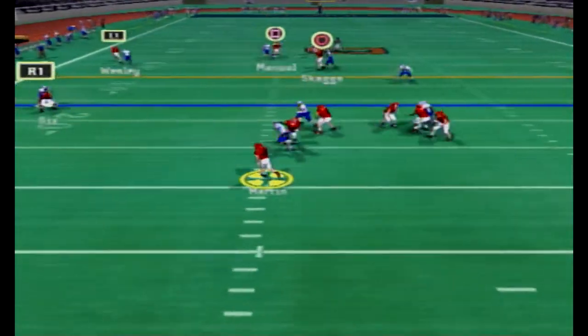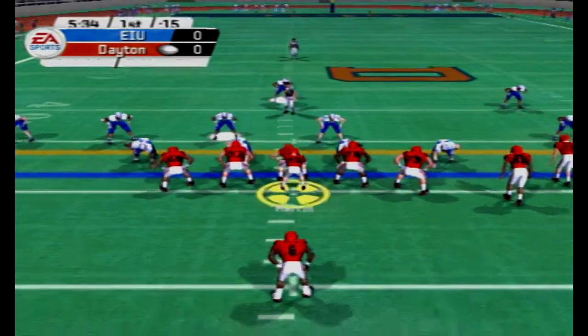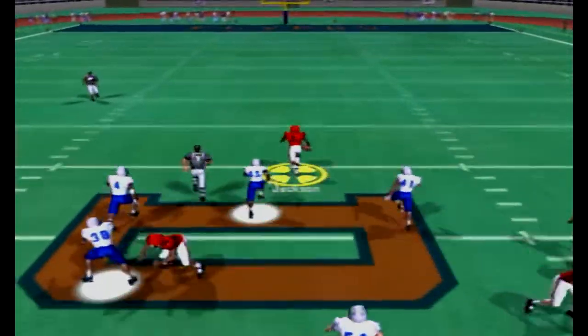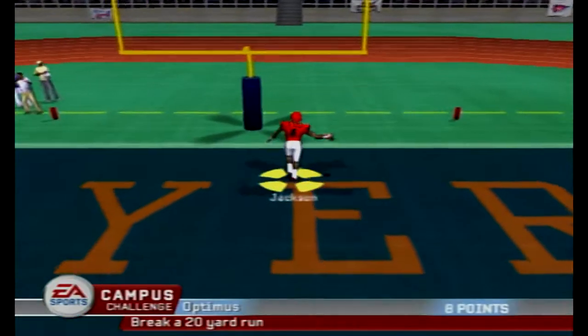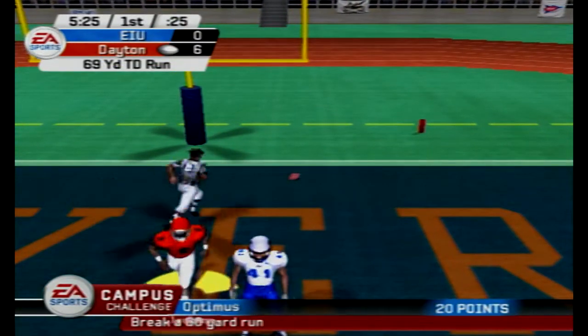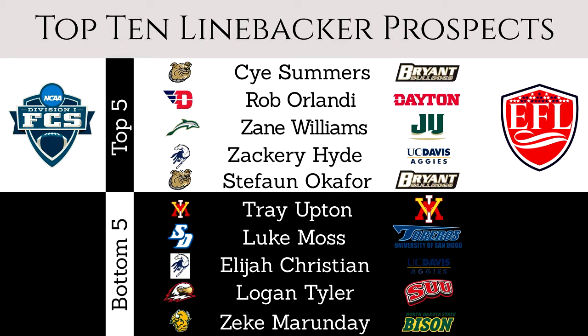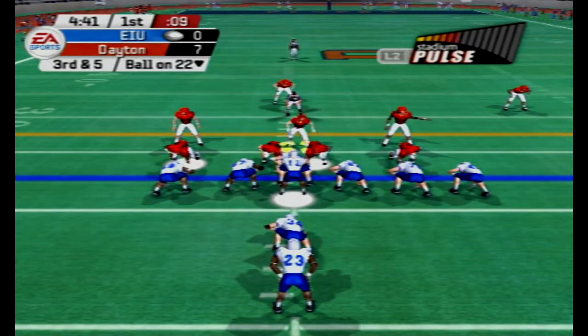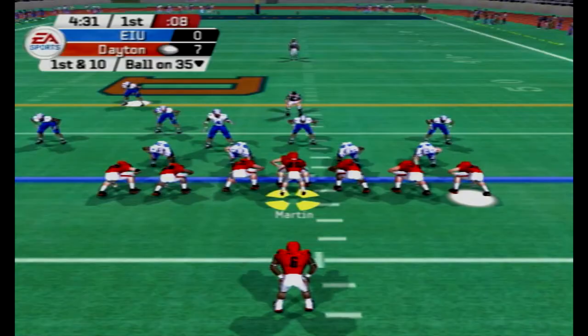Flyers on offense first. Martin goes to throw it and he's gonna roll out to the left side avoiding defenders. Jared Martin picks up seven yards — not often do we see him running the football. Second down and three: Smash Jackson carry right side in the open field. Smash Jackson with that run gets him over 500 yards and that's his fourth touchdown. Quick three and out for the Panthers after that.